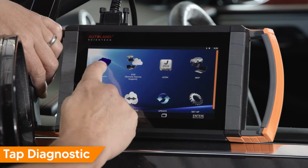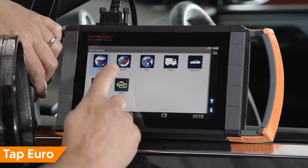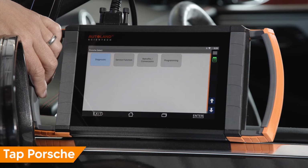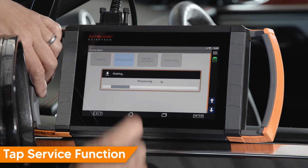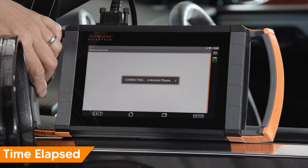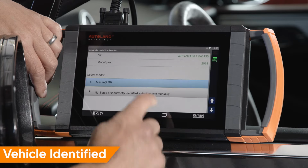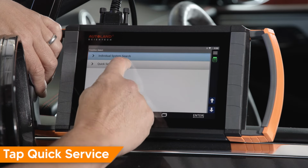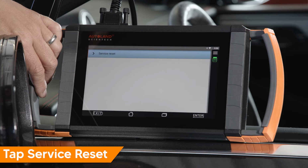Tap Diagnostic. Tap Euro. Tap Porsche. Tap Service Function. Confirm the vehicle has been correctly identified. Tap Quick Service. Tap Service Reset.